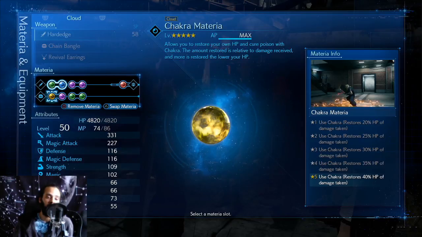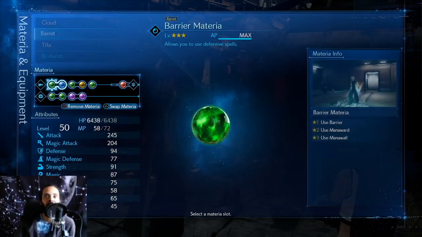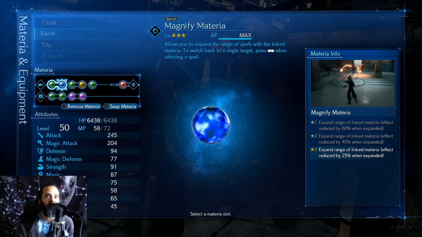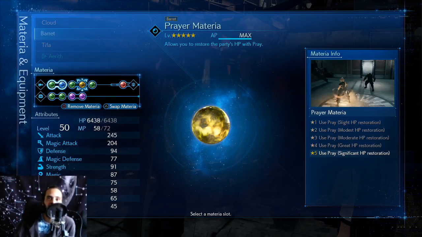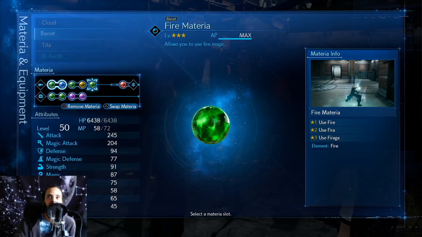If your health goes below halfway, throw a chakra. Everything's nice. Barret, again, barrier magnify just to protect the party. My support always has barrier magnify set up. That's always the way it is. Healing for the clutch. Prayer, if you got less slots than this, I'd recommend prayer over healing 100%.